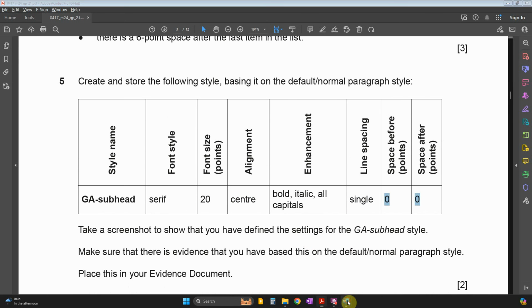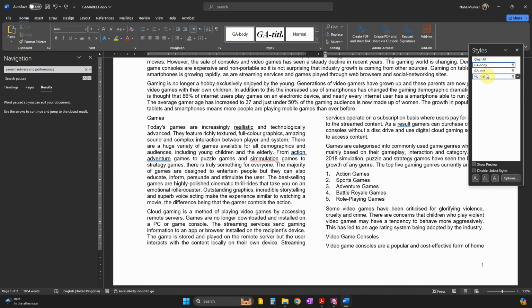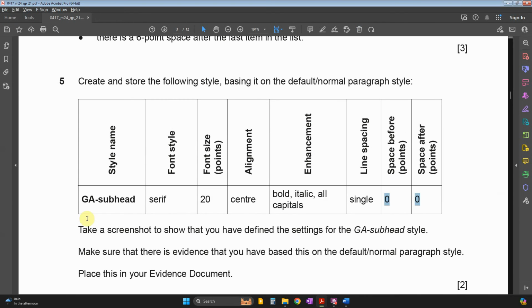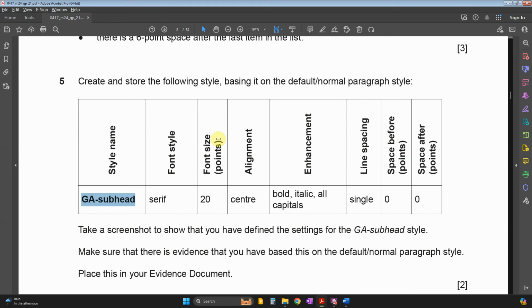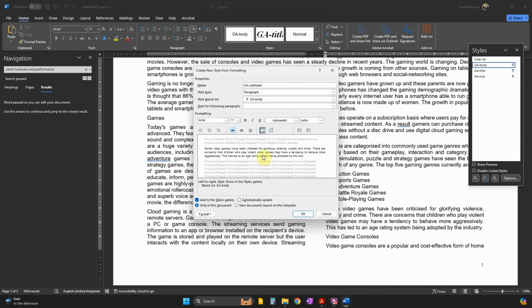Let's go and create it first of all. So if this is open, or you can just click on this, click on the new style, and put the name. And one thing is, always make sure that it is based on default or normal paragraph style. So that's an important point. As you can see here, based on, it should be default or normal. It's up to you. You can choose normal. Okay, care about this. The last point, it's okay. It should be the same as the name of the style.